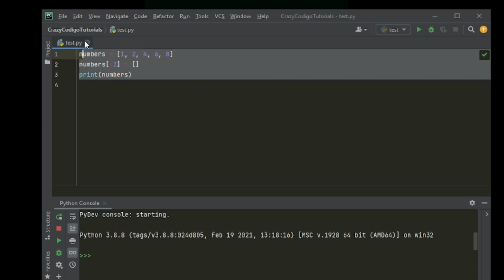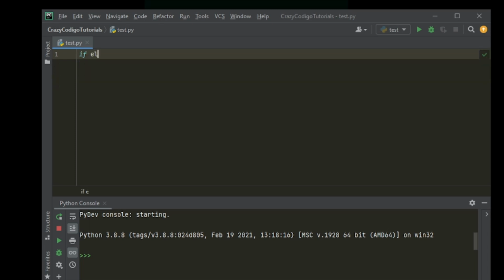Today, we're gonna do something called if, elif, and else. Whenever you're coding, or doing anything related to computers, one of the biggest things your programs will have to do is decision making.